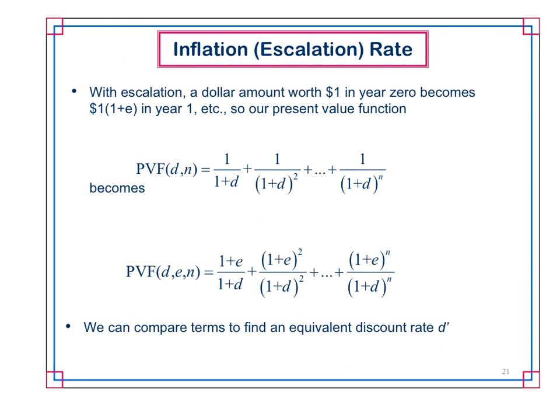So let's look at the present value function with and without inflation. This is without inflation, our present value function. Now we're going to go ahead and inflate it. Anytime we see our 1 here, we have to add an E, because we have to get that much more of an investment to get our effective inflation. So we're just replacing 1 in our numerators with 1 plus E.